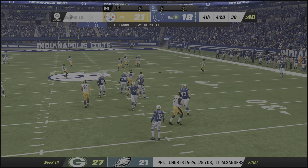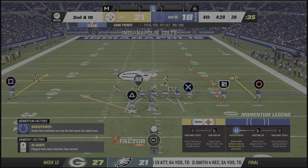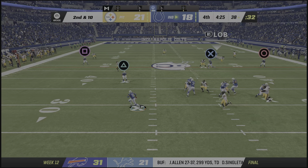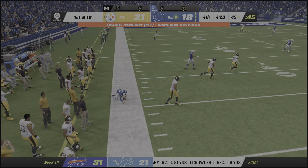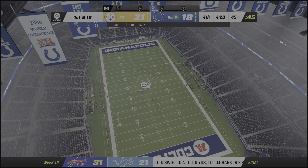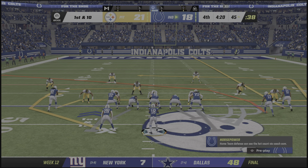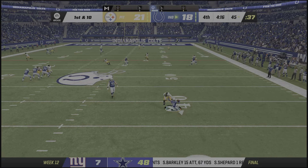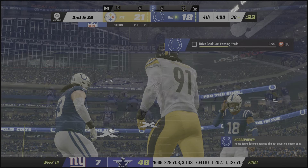I didn't know he was doing that route — I thought he was doing a real route. He would have busted the coverage! If that was real... I could have just fallen out of bounds. Now it looks like we're going to get a stoppage — an injured Steeler on that last play. Operating out of Steeler territory now — first and ten at the 45-yard line. A big loss here as he's taken down — sacked.